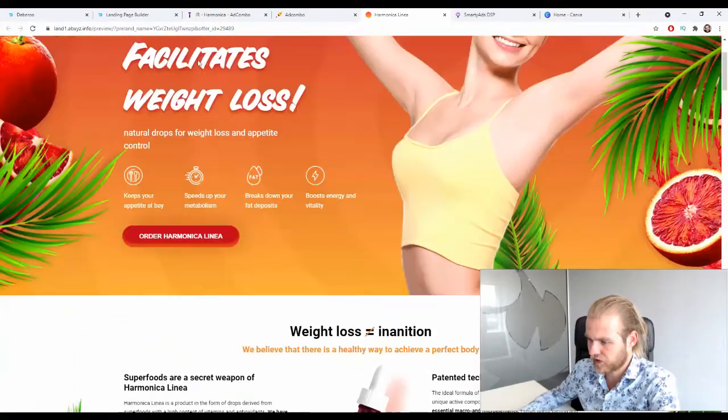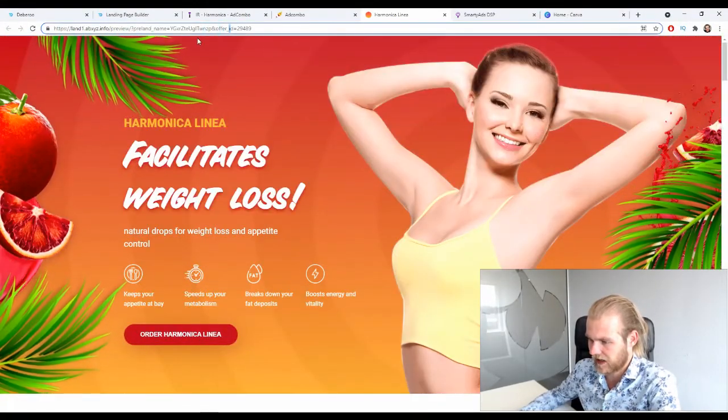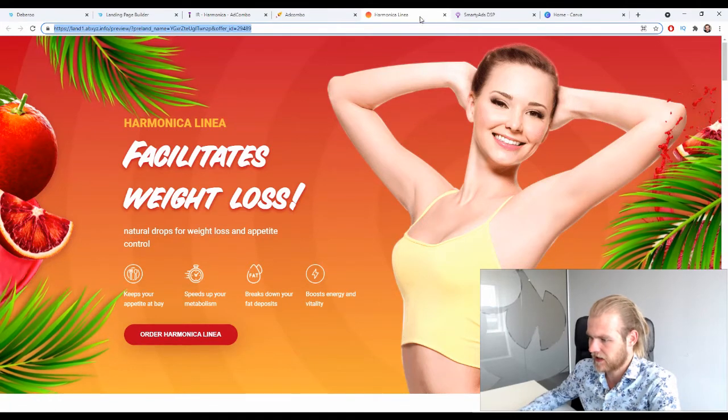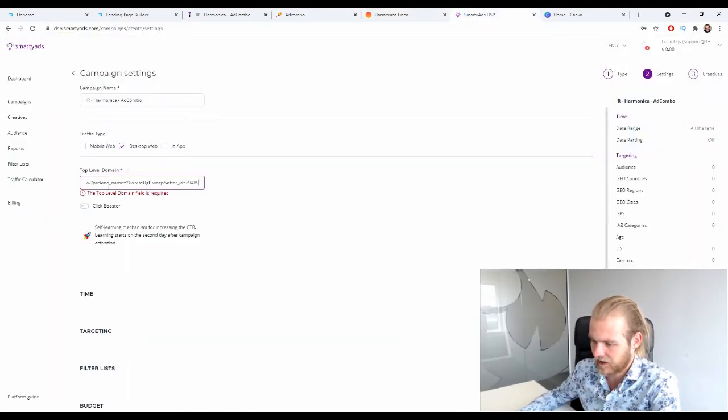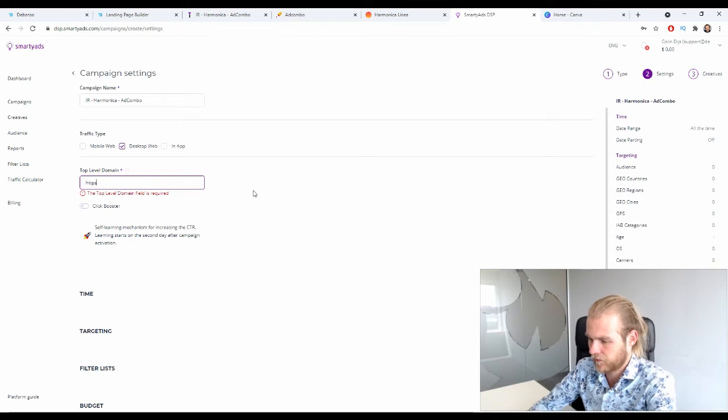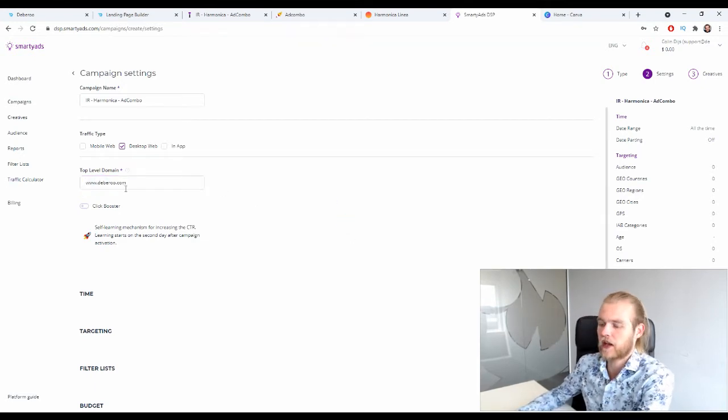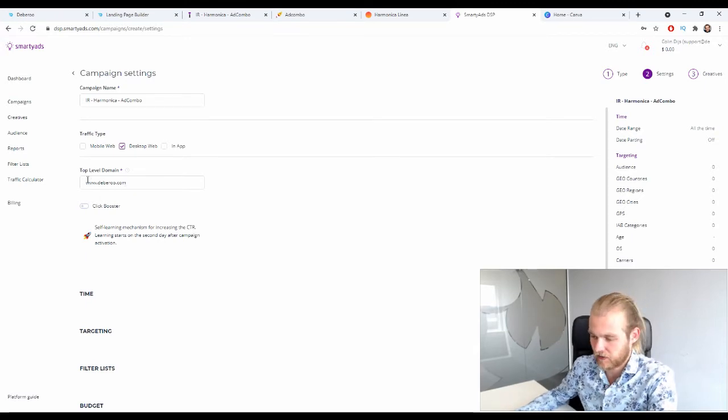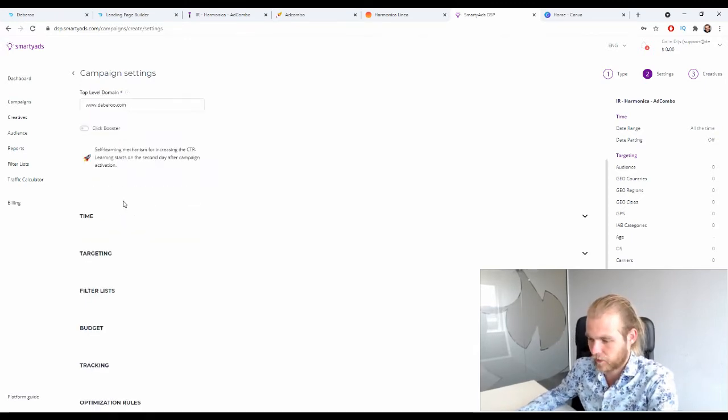But we could try this. I don't think it's going to work. I think they need a very simple URL. No. Still doesn't work. I don't know why it keeps doing this. I don't know what they want to see. There we go. Okay, so just Deberoo.com. Fine, perfect, fine with me.